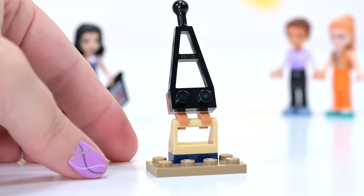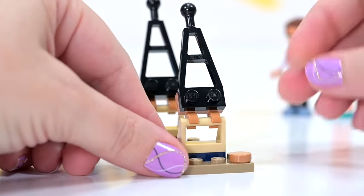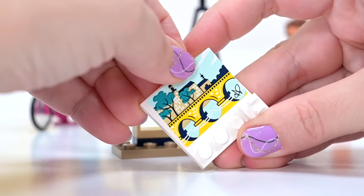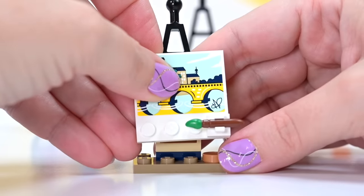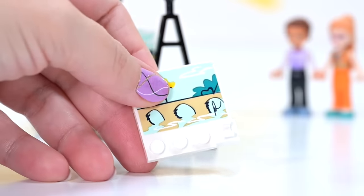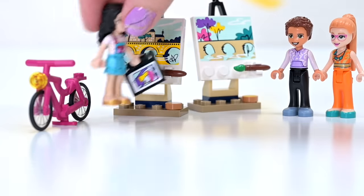The main event is the art school, but there are just a couple of little subsidiary builds. These are two little matchy-matchy easels which can be portable, taken around. They're taking them outside so that they can be painting the picturesque place that is, I'm assuming, Paris — because of these canals. We've got two different versions of the same painting — obviously different artistic levels, or different artistic tastes. Two different signatures on them too. I love that little detail.